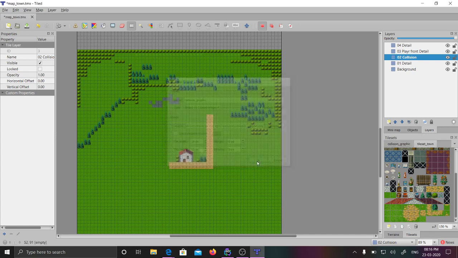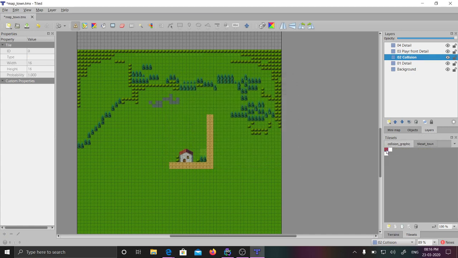Open and okay. The collision graphic is going to be here, here, here. It is going to be like that. You cannot bypass this, guys.